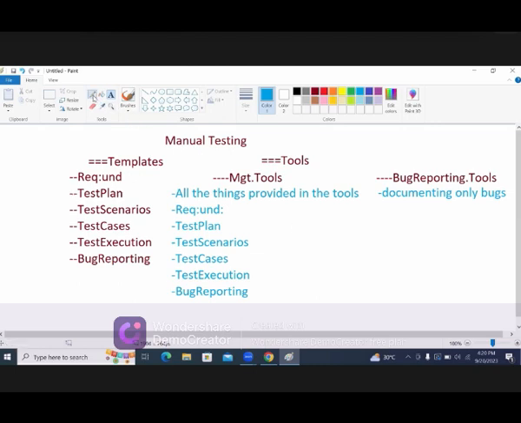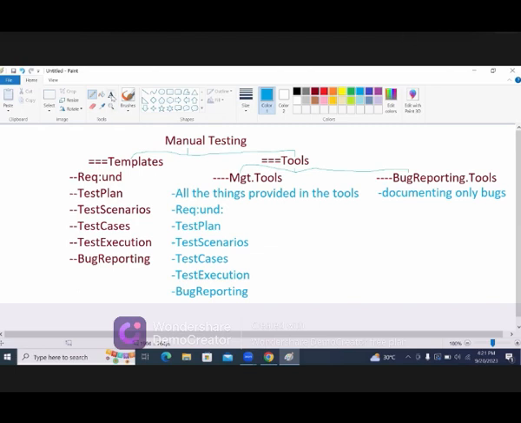Now, see the whole understanding. Manual testing we can implement in two ways: one with templates and one with tools. With tools, we have a bug reporting tool and a management tool.